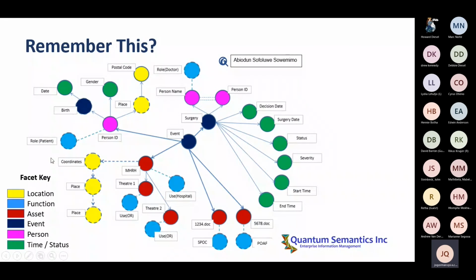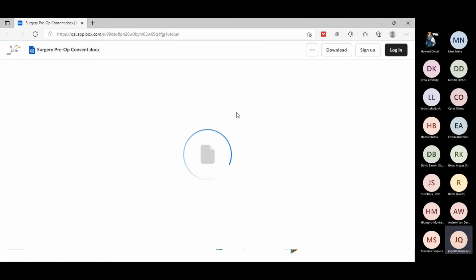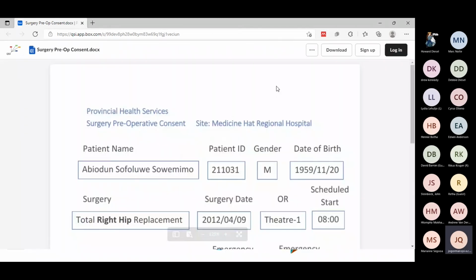Dave McComb is really fond of saying this: to connect two graphs or two collections of data, all I should have to do is make one overlap with the other and it connects. So for example, this one, I have to go back there if it'll let me. No, it's just going to give me the document again. But in the previous view, if I have access to the document, I also have access to all the other documents of a similar type in the same folder.